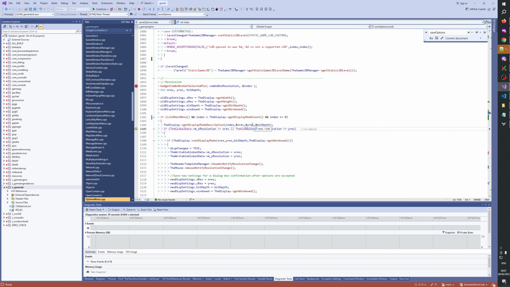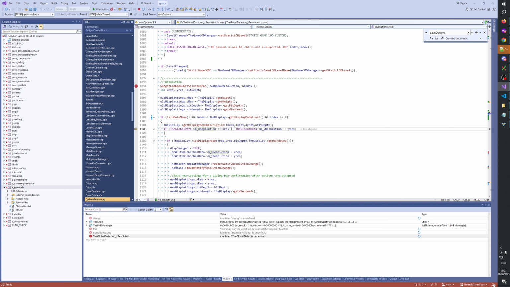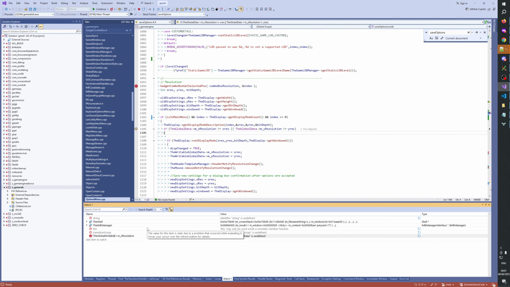And the resolution we want to set is 1600 by 1200. Yeah, so far everything looks good. Now we cannot see the value of this guy here. That sucks. Is it the global writable data?